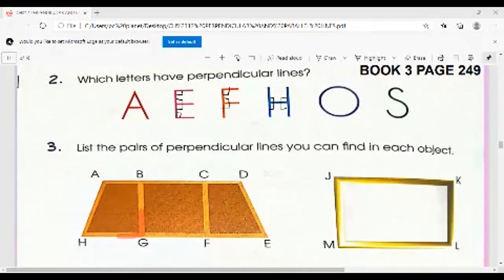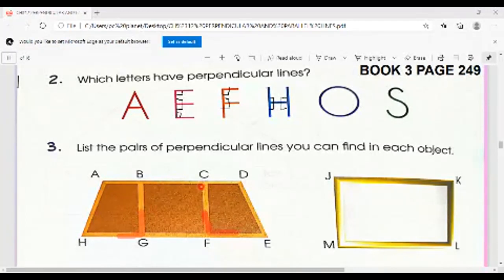So everyone kindly draw an L like me in this corner. And you will find the same shape over here. See, there is a perpendicular line over here as well. Now it's easy, because you just mark your perpendicular lines in the two shapes. Now it's time to look at the square one.